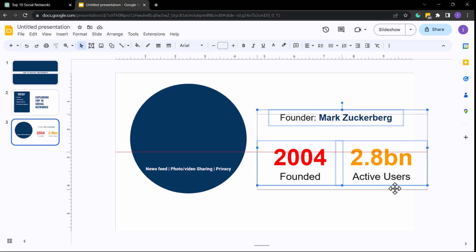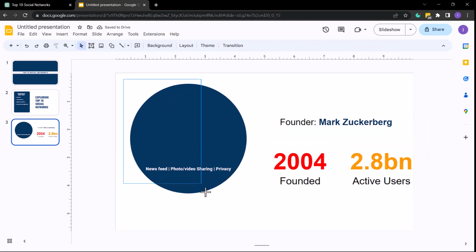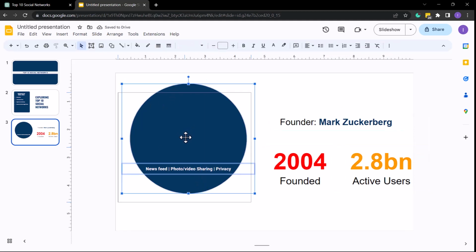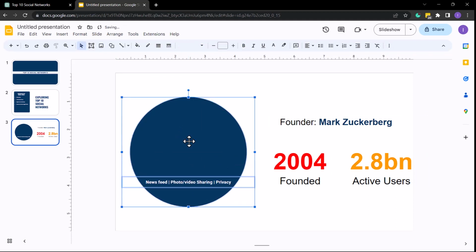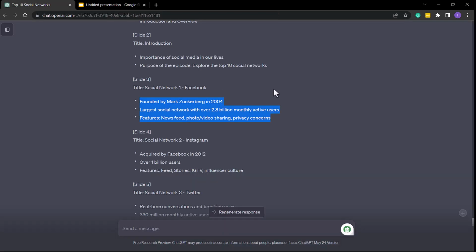It is the middle. Okay, so if that is the case, then this one also has to come to the bottom a little. Okay, perfecto. All right, so we are done with Facebook.